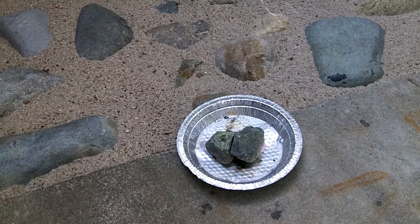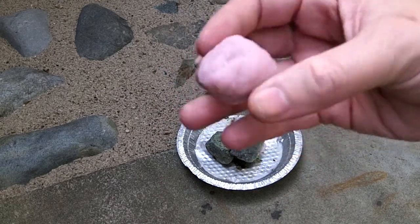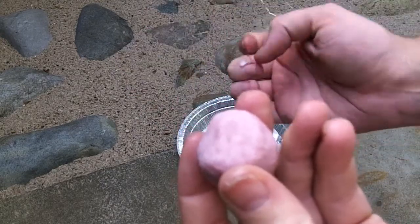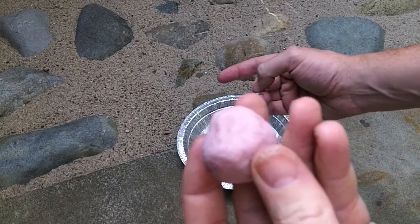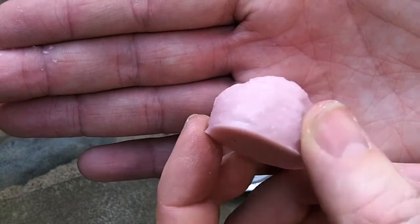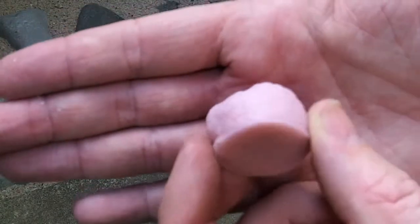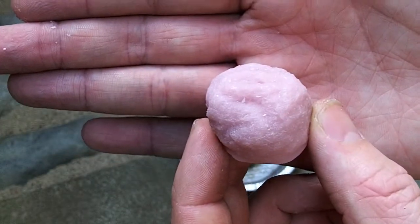Obviously, per the title, this one is going to deal with the fire rock. Now, this same application works on this just like it does for the mini rocks. So as far as video-wise goes, it's going to be the same basic principle. The only difference is this is on a larger scale.